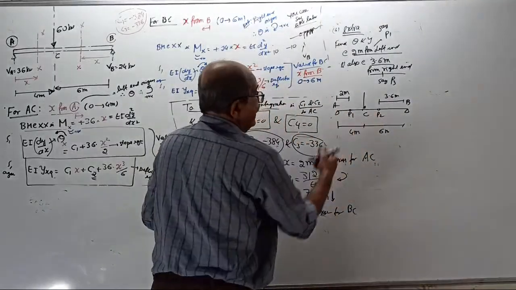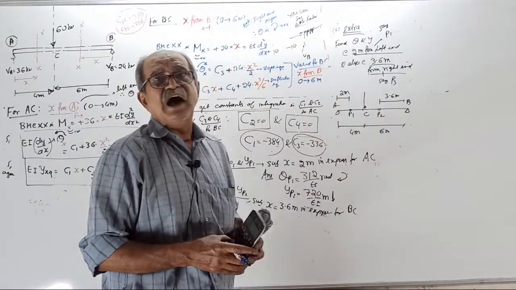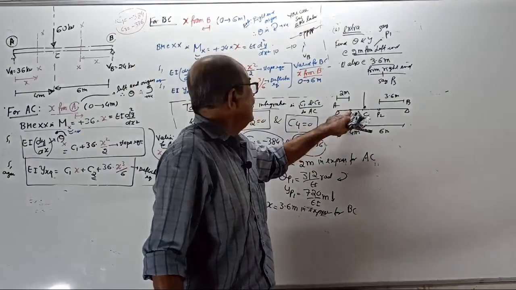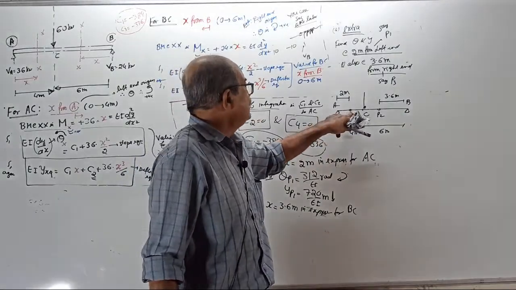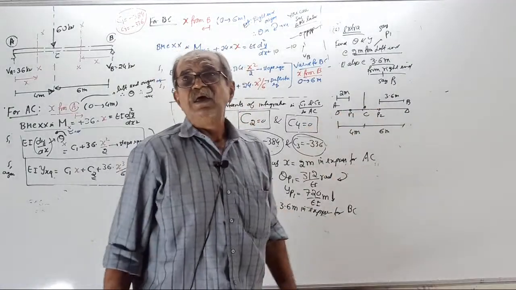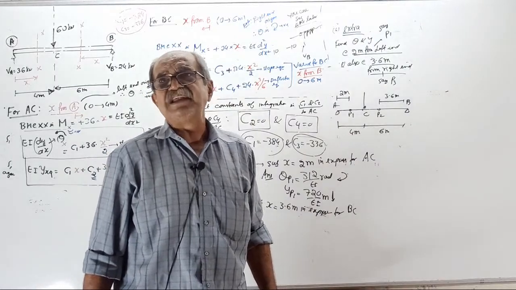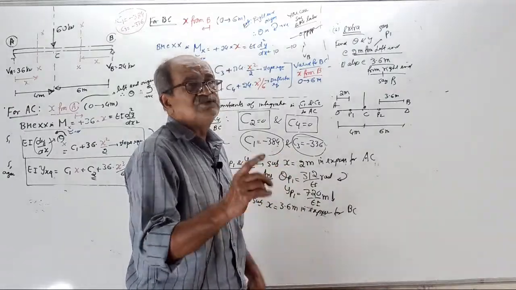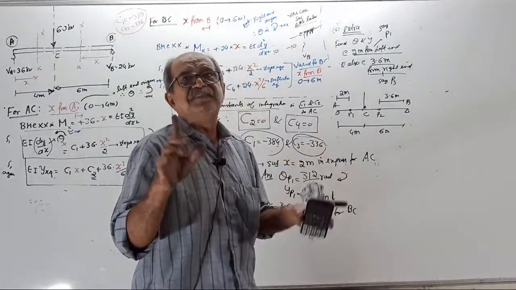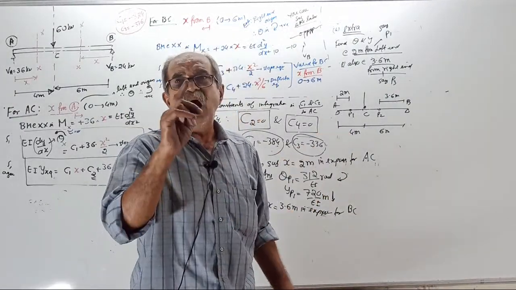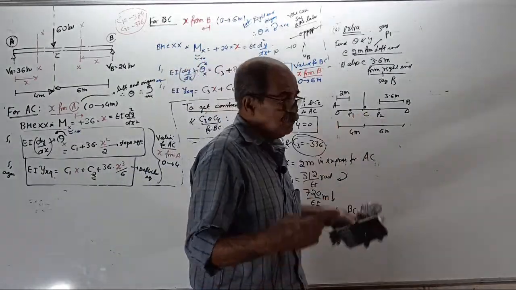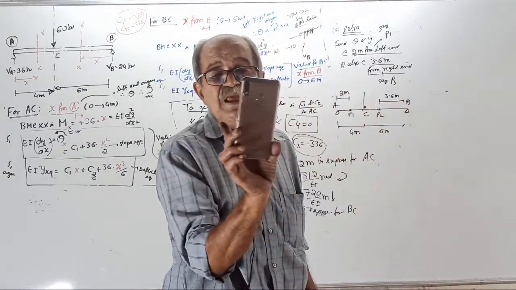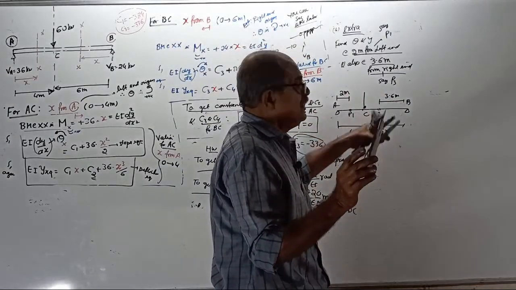Why? Here. But remember, from tomorrow's class onwards, by Macaulay's method, if you want P1, if I take A as origin, x equal to 2. For P2, x is not 3.6 in the next method. Tell me the X value. Tomorrow when I solve, I will take A as origin. That's all. So tell me what is the X value for this point tomorrow?